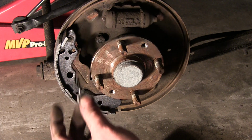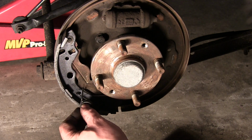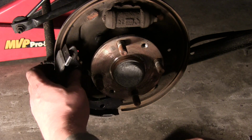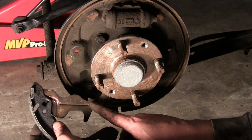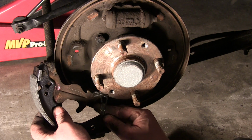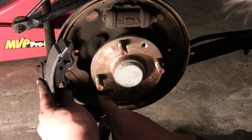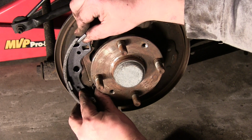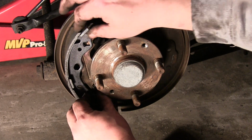Now, the next one we're going to put on is the one that actually goes onto the parking brake lever. There's this little notch here. One end goes into there. And the other end goes into this little hole right here.